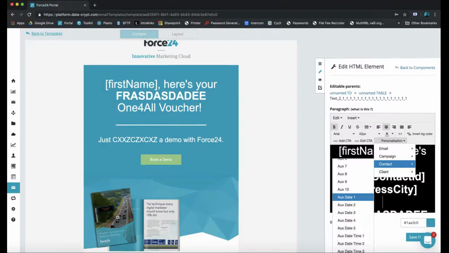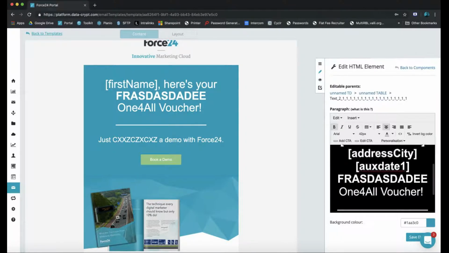We've also got date fields. Again, really useful when it comes to either integration or form capture, because if we're doing the likes of an appointment, let's say someone books an appointment, it's on a specific date, a specific year, you can pop that in there. So it would say, hi first name, your appointment is, perhaps you want to put the city as well, in Leeds on this date, and it will display the date. Again, when it comes to building those automated journeys, you might send an email when it's coming up to that date, and it will say, here you are, this is on this particular date. And you've got all of those aux date fields in there as well.